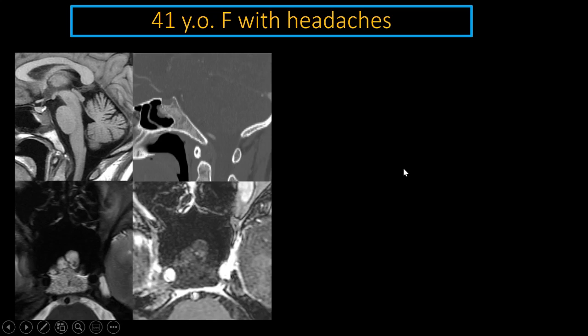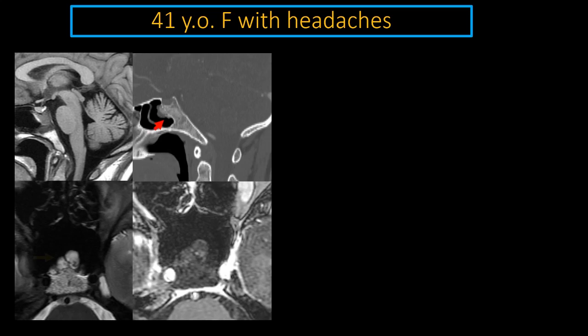This was a 41-year-old female complaining of headaches, and here on the T1 weighted image, we can see there's abnormal T1 hypointense signal within the dorsal superior margin of the clivus, which is T2 hyperintense and does not demonstrate enhancement. And while one might consider the possibility of ecchordosis, when we look at the CT, we can see that there's actually sclerotic appearance to this lesion, which would not be typical for ecchordosis.